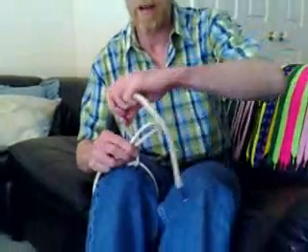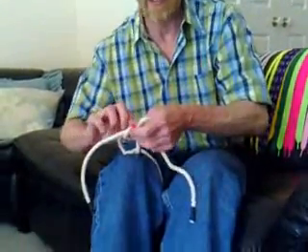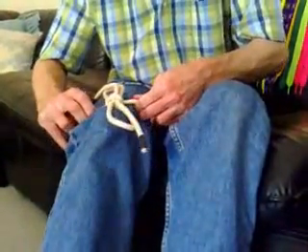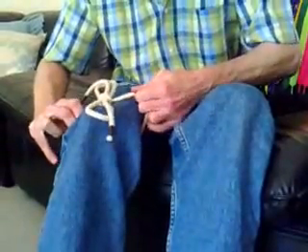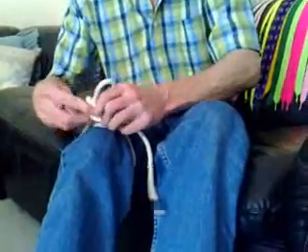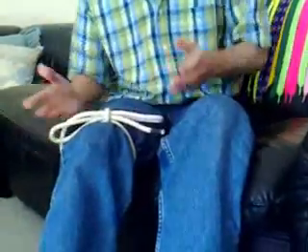The other information that is most critical to people is how to make sure that your shoelaces aren't coming undone. Some people tie their knot incorrectly — if you run around the front instead of around the back, it creates a loop that sits straight instead of sitting across, and that will actually come undone. The solution is simply to run around the back instead of around the front, and that will sit secure.